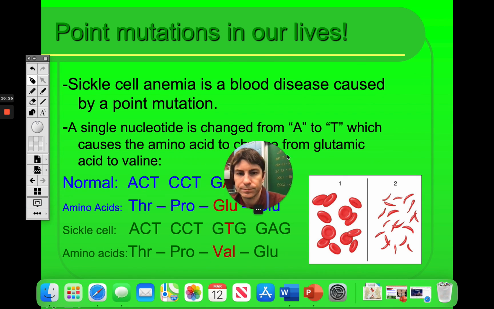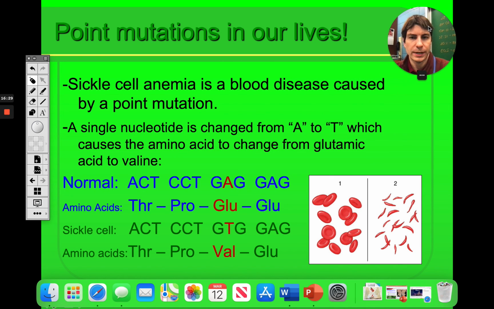All right. Okay, guys, let's stop here for today, and we will start here next time. I'll go over the rest of the point mutations and then the more serious mutations that could really screw things up. All right, guys, have a good rest of your day, and I'll see you next time.